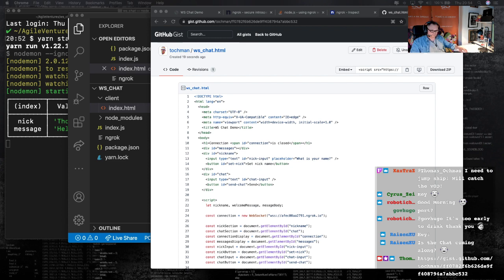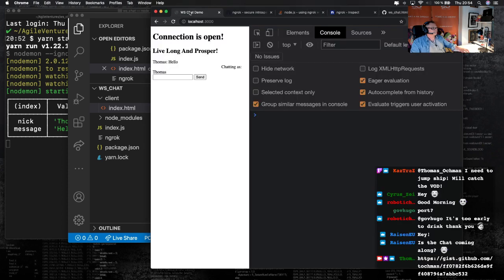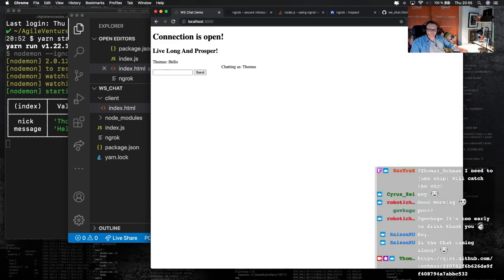And if you would indulge me and create a local file like this one and fire it up in your browser, then we can chat to each other using this server. Would you like to do that for me, people? Anyone? I'm on it. Right. Raisin, please do that as well.